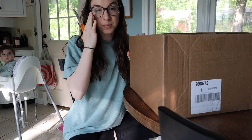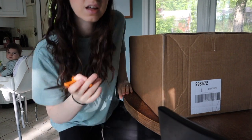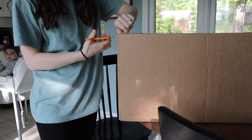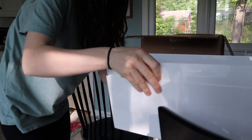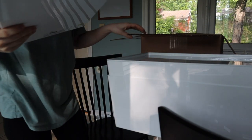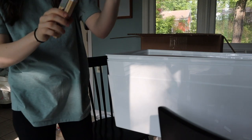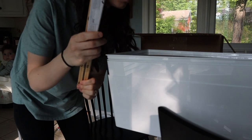So basically, right after I filmed that last clip, the package from IKEA just came. So I'm going to open it up and show you the bins that I got. So these are the bins. They're pretty good size, and they come with these lids that are really good for stacking because there's a little lip at the top. And I also got these little poster hangers, which I will pop in a picture to show you what I am thinking for these. They are going to be super cute on the wall.